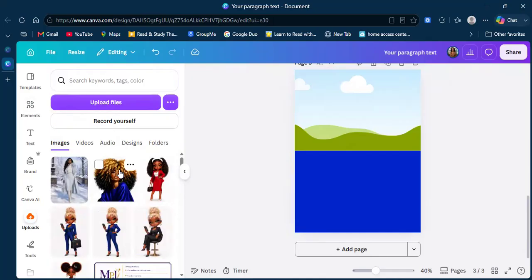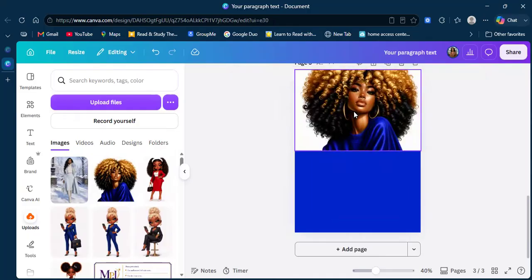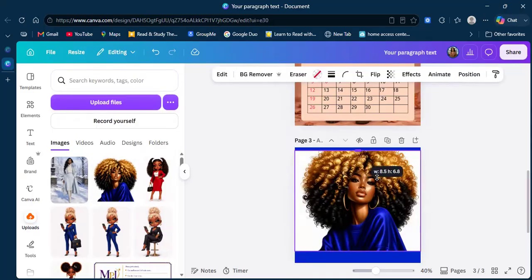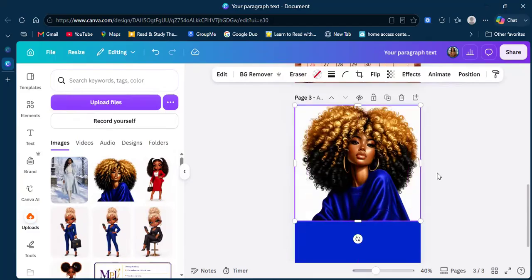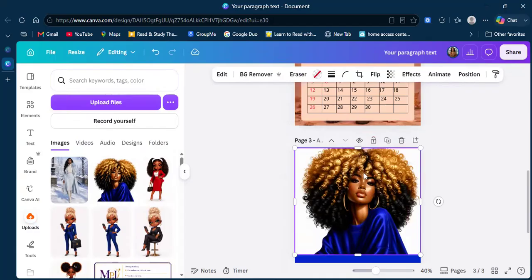But I want her whole head to be showing. Okay, like that. That's not even her whole head. Hold on. Right? I don't want to cut her head off. Stop. It's still cutting her head off.